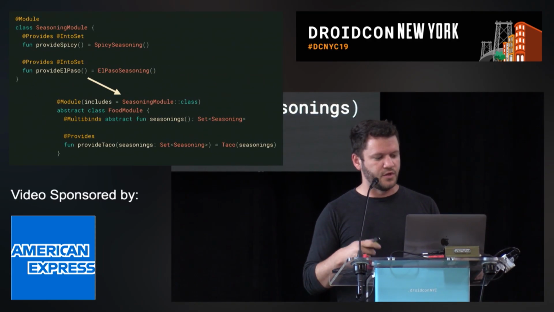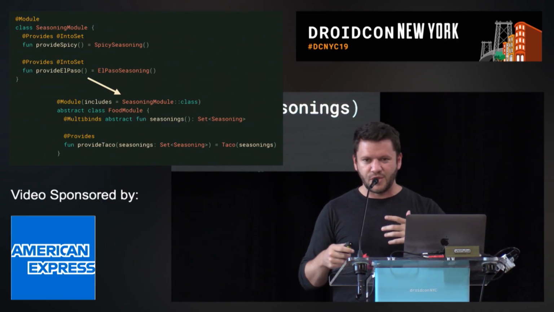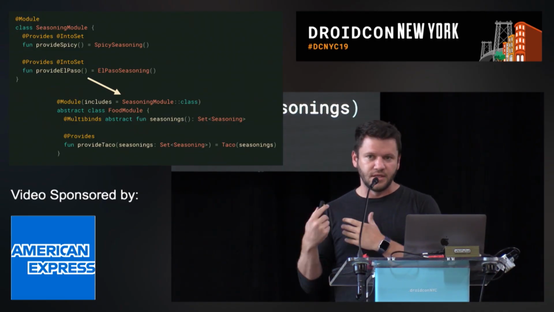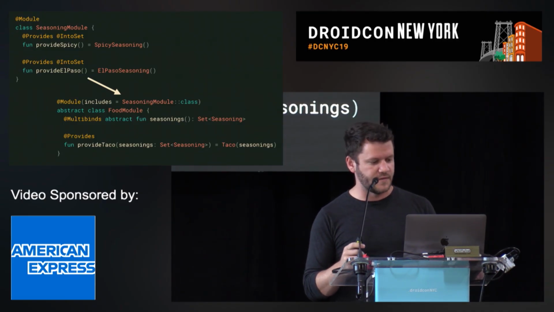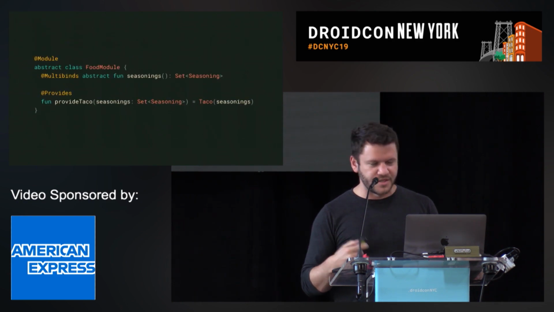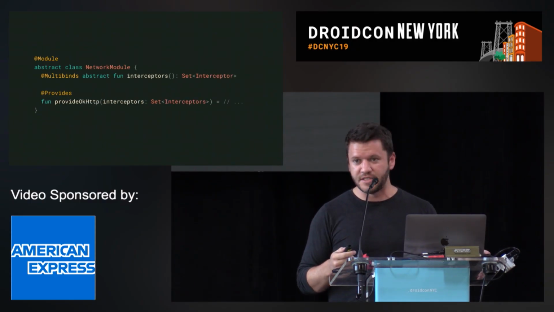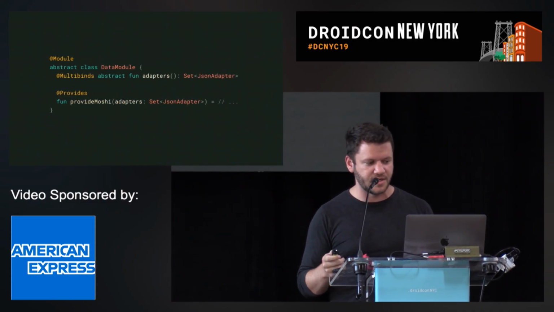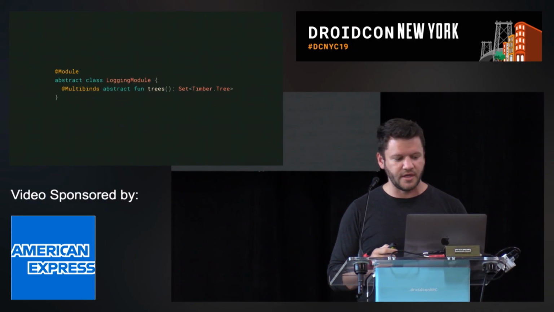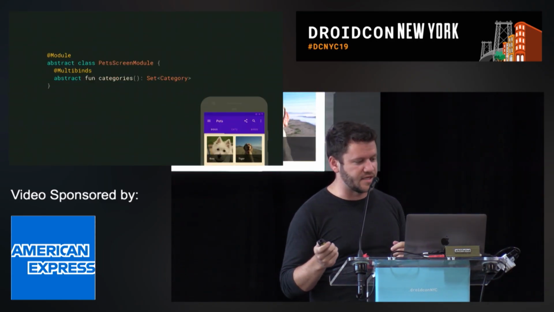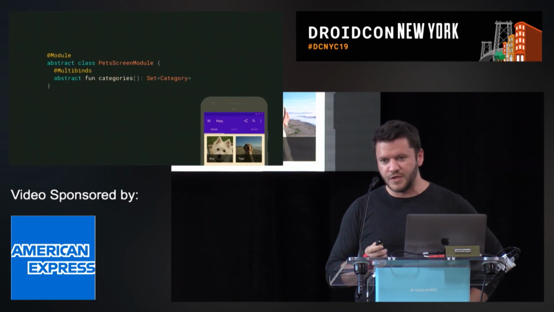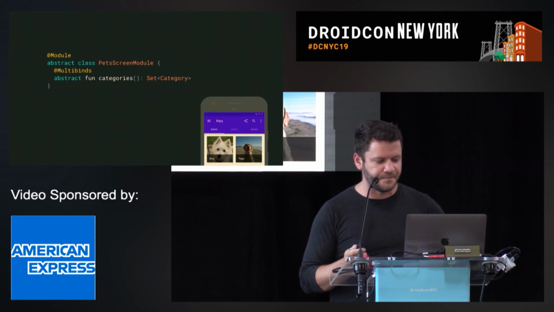And this is where things become really powerful. Anywhere where you're contributing multiple instances of something can leverage this kind of tool. So this is a trivial case, but say real-world cases where you have pluggable APIs: OkHttp and its interceptors, or Moshi and JSON adapters, or Timber and logging trees, or more advanced cases, you could gate entire features behind this in a DI-friendly way.